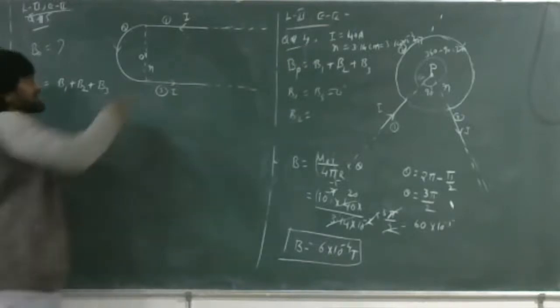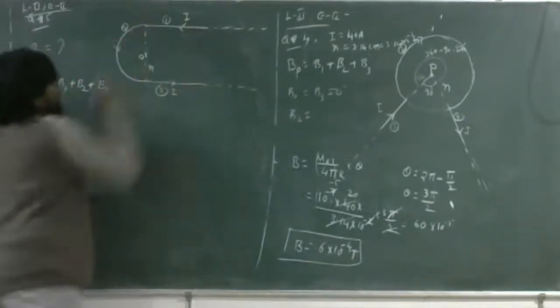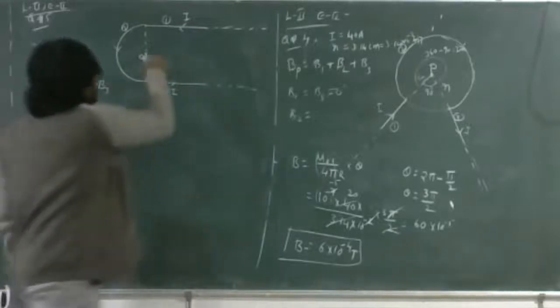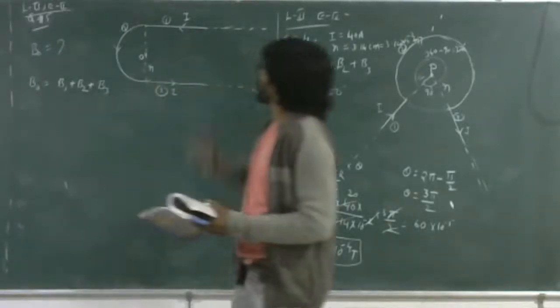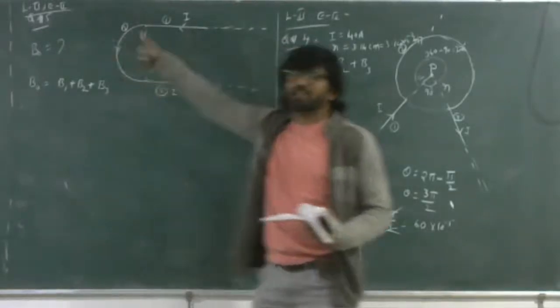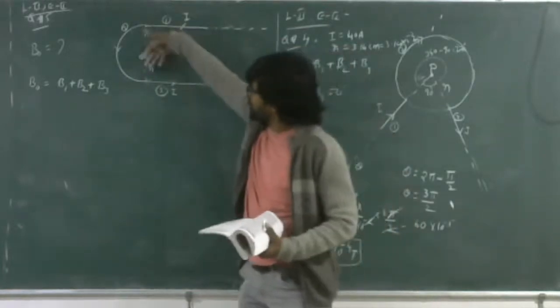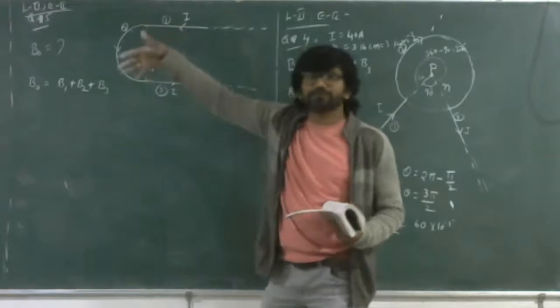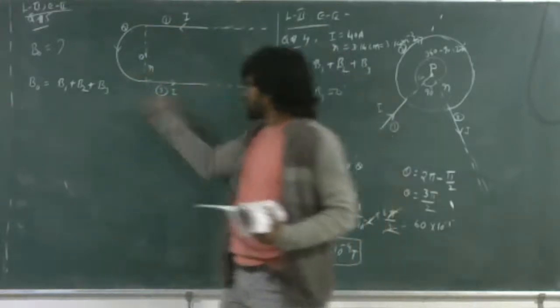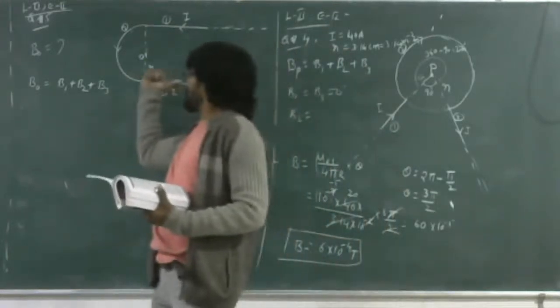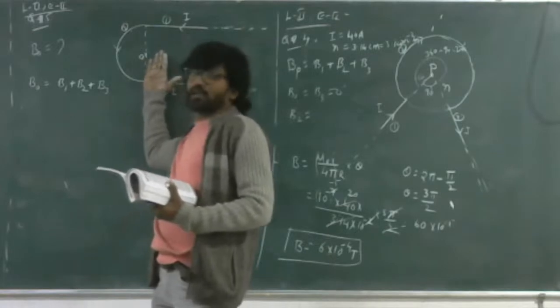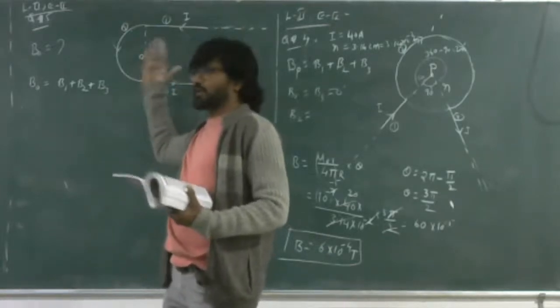Okay, you see here, this is a semi-infinite conductor. Due to this, the field here will be in what direction? The current is going in this direction. To find the direction of the magnetic field, stretch the thumb in the direction of the current and stretch the fingers onto the point. In this, the current is moving to the right. So stretch the thumb to the right, stretch the fingers onto the point. The palm direction is outward. The field will be out.